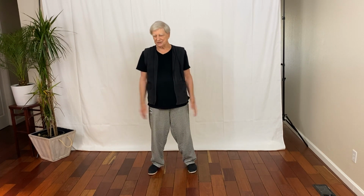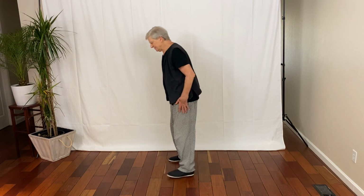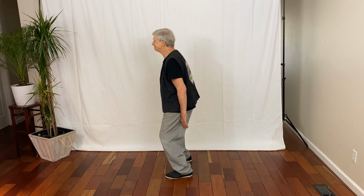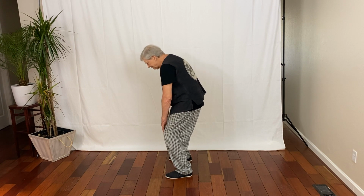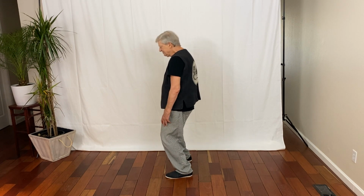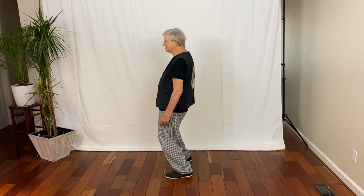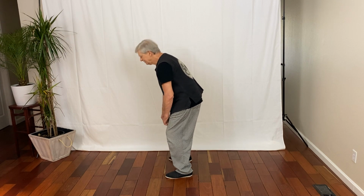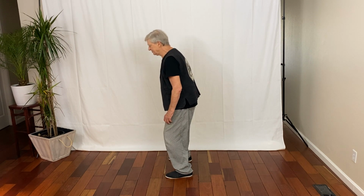One of the most, let's say, subtle ones is the spinal wave, which is done like this. Okay, now this has some features that have to be carefully attended to. Notice for one thing, notice my ankles. They're opening and closing. In other words, I'm not doing this.